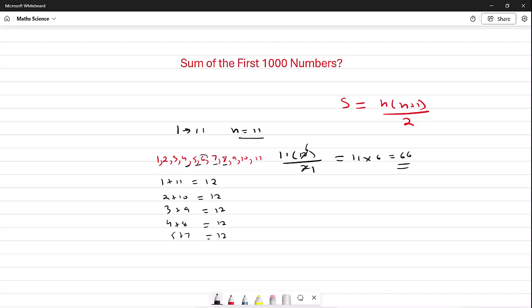But then you're gonna have this number in the middle because you have an odd number of numbers you're summing up. So this is just gonna be by itself. So what you're gonna have here is 5 12s plus 6. So you're not gonna have a pair for every number. That's why your n divided by 2 would be 11 divided by 2 equals 5.5, because you have 5 pairs and 0.5. You have 5 full pairs and then you have a half here. So we'll have n by 2 times 12 equals 5.5 times 12. So you're gonna get 66 here.